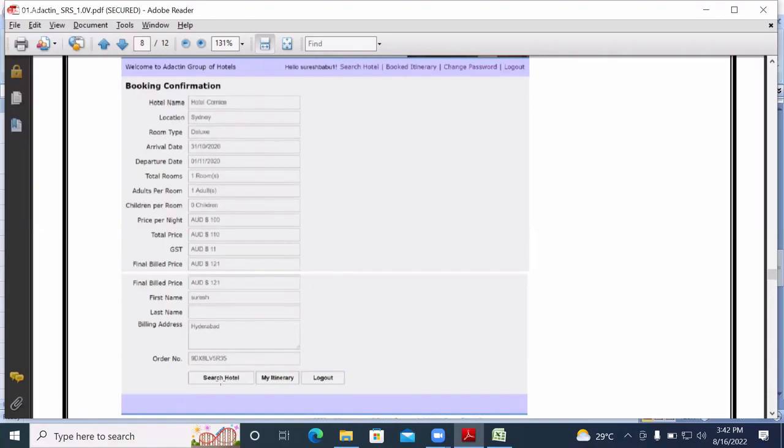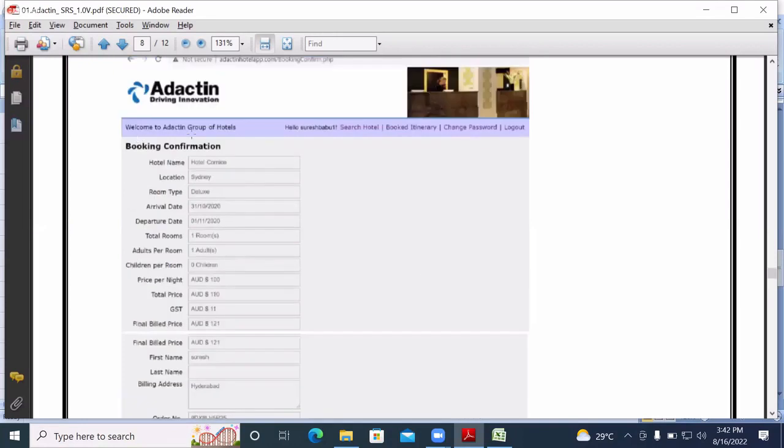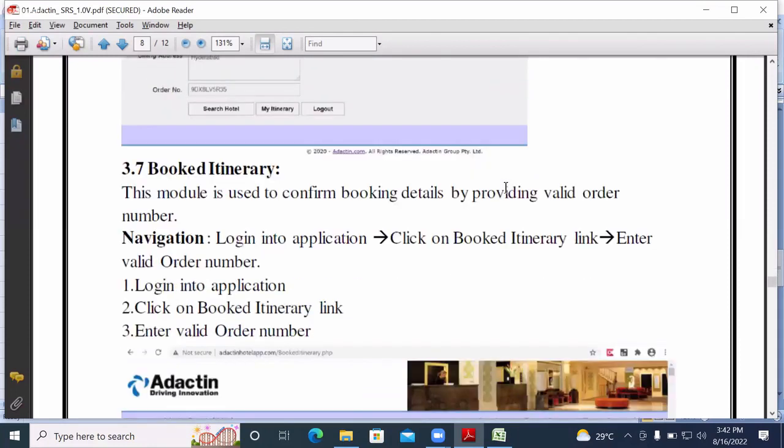Order number, search hotel, my itinerary, log out. Labels, read only text boxes, data in read only text boxes. Welcome text is already there. Hello text is already there. Links have already been covered. Okay. Footer also we have already done. Header also we have already done. Logo also has been done.